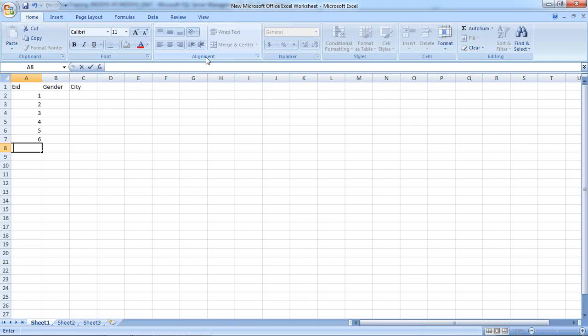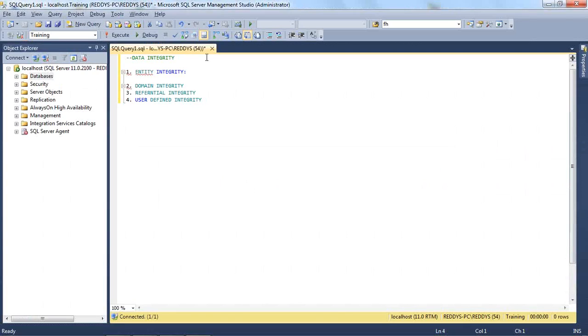Examples for entity integrity are primary key and unique. We call these constraints. Using constraints, we can achieve this integrity concept.